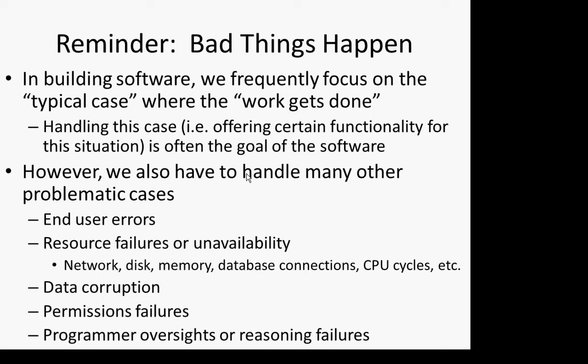Lots of problems. And then finally, there's a type of error that we don't like to deal with much, but it's a reality. It's a reality for me with my own code. It's a reality for everyone in this room, and it's a reality for the industry. We have oversights. We have reasoning failures. We're inconsistent. We may put a specification in that this method needs to take a non-null value, and we end up, against our best knowledge, passing it a null value. Maybe it's returned by another library, which we're depending on, and we didn't know it could return null, but it does. And suddenly, we're in trouble.